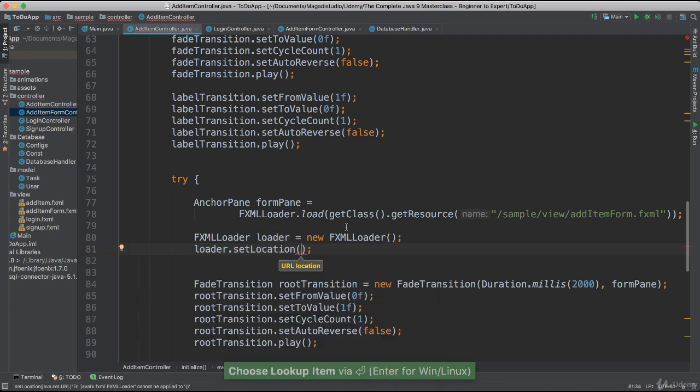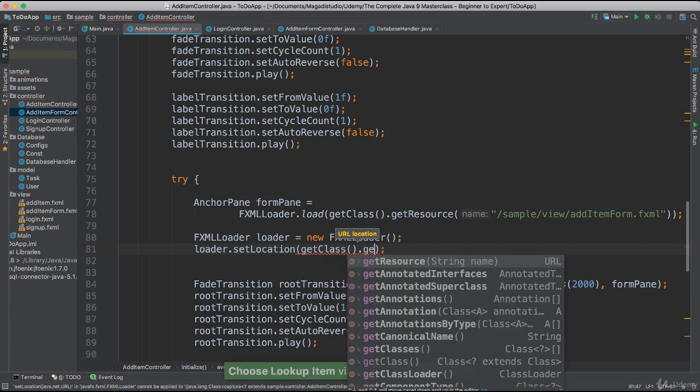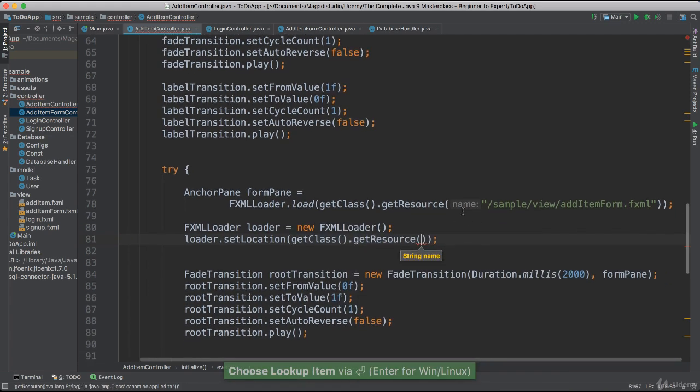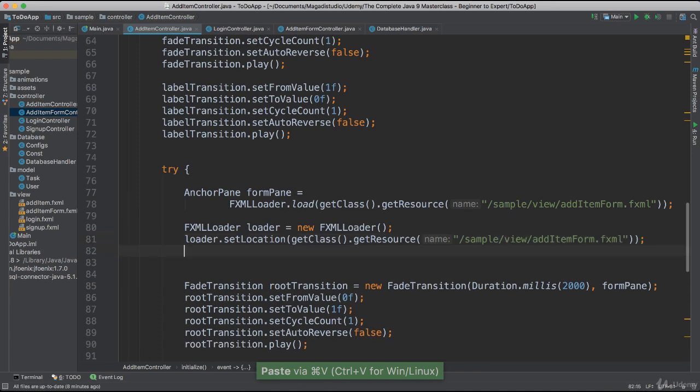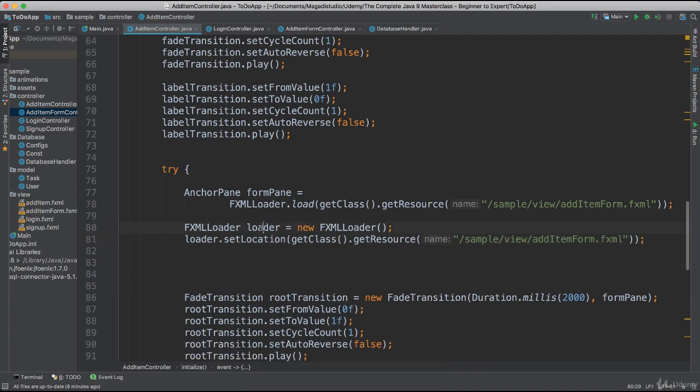I'm going to pass essentially this dot get class and then dot get resource, exactly the same as we passed here. Okay, like that. This will allow us, because now we know this loader is giving us the location to where our add item form is, which is connected to our add item form controller.